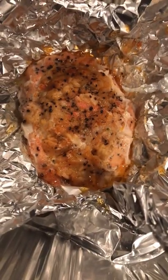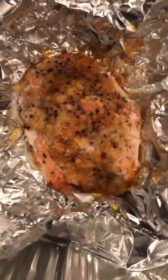And this is what the salmon looks like. That looks good. And here's the end result.